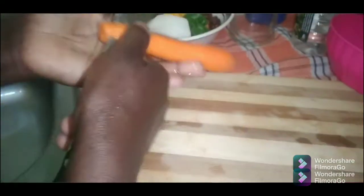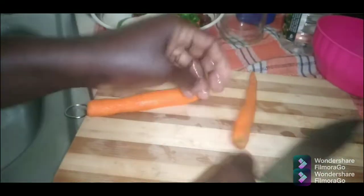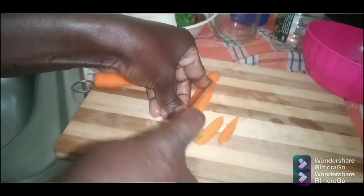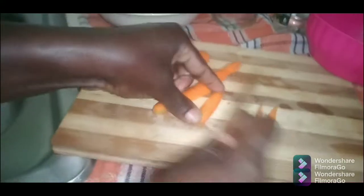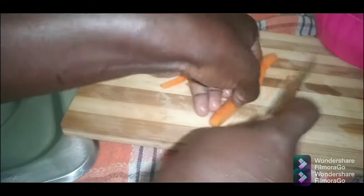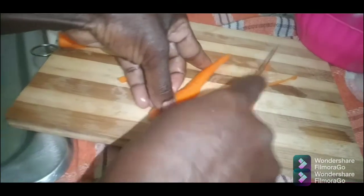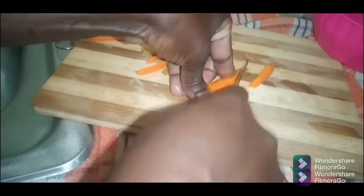Welcome back, guys. So I'm gonna julienne my carrots. Just watch. You're gonna make sure that your knife is sharp, not too sharp to cut your fingers now. So you gotta take time with it, okay? And you don't have to julienne them. You can cut them in any style you want. But for me, I just like to do it like this.